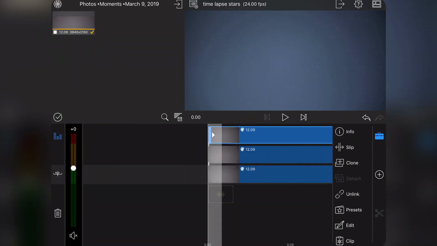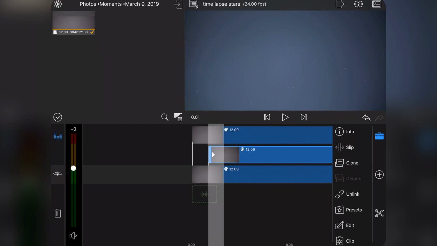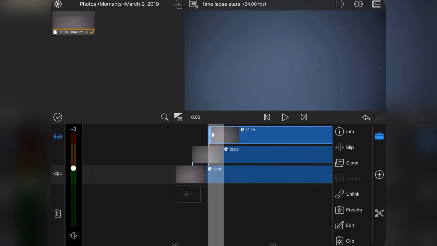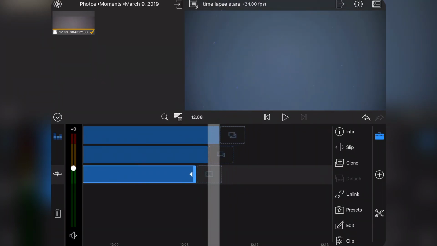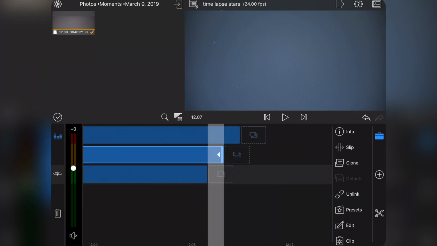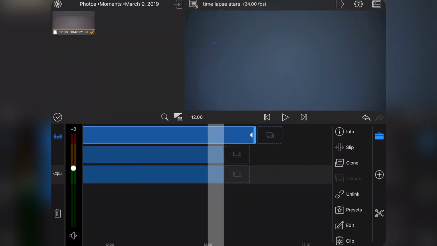Zoom all the way back in and just move these back one frame for this one and two frames for this one. And from here, you're just going to want to pull this back so that they are all in line, and then zoom back out again so that you don't have to scroll so painfully long. Move all the way to the end and just crop them back so that they are all in line, like so.